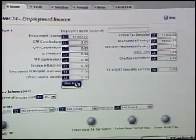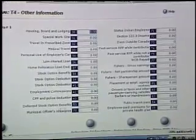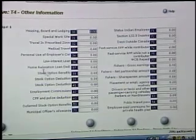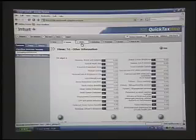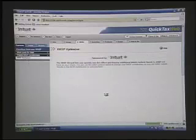Now in a very small percentage of cases, there's going to be some more forms on your T4. If you're a person that gets stock options from their company, that is added by clicking on another button and seeing more boxes. 90% of us never need to see this part of the screen, but the few that do can get to it very easily. As you work your way through, you're going to ultimately get into the RRSP area, which we discussed in detail with both Dan and Dee, and the RRSP Optimizer is a great resource.